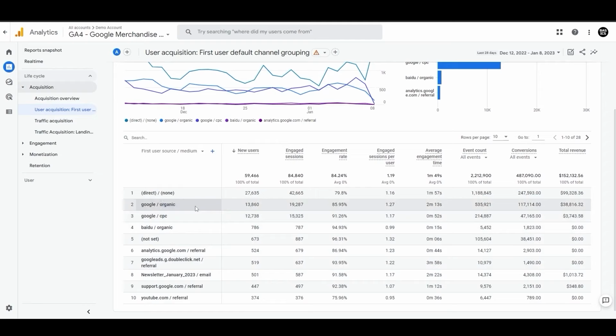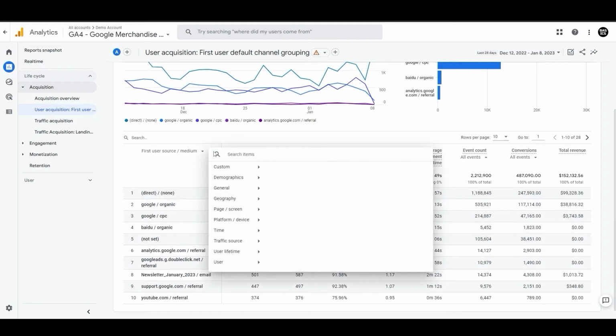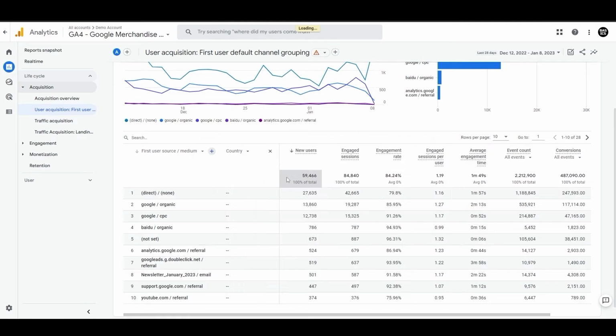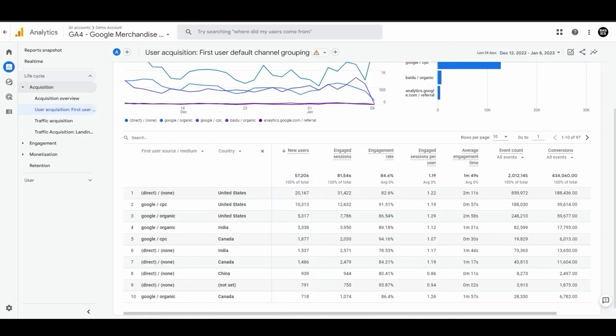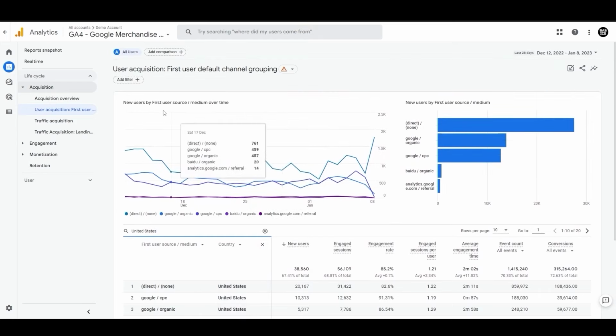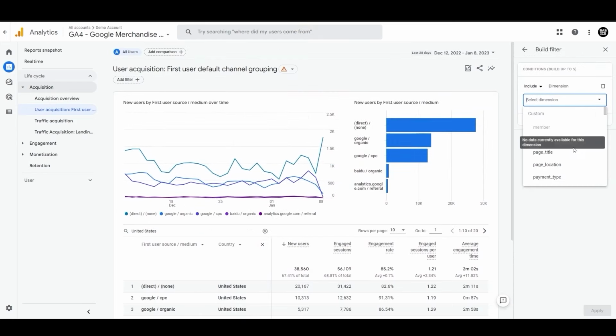And to add a secondary dimension here, you need to click on this plus icon. Let's say you want to track Google Ads performance for different regions. Then you can add secondary dimensions from geography, country. And now you can see two dimensions and their performances. To filter this down to any specific value, for example, if you're only interested in tracking performance for the United States region, then you can type here United States. Or you can use this filter section at the top as well to create a segment of the region contains the United States. So that's the way to do that.